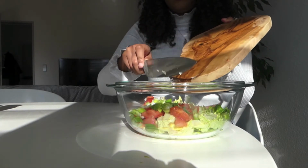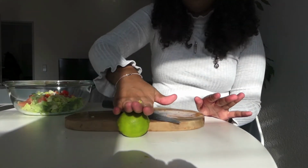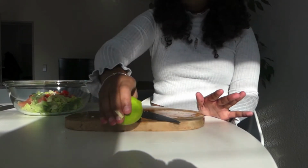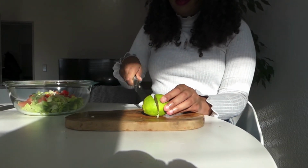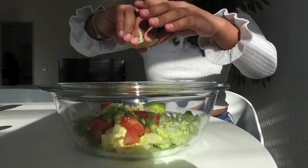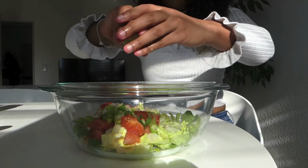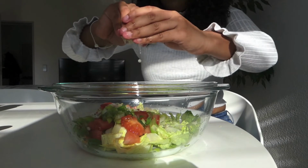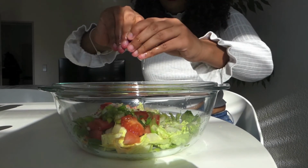And then at this point you can prepare your lime. So if you roll your lime like I'm doing here, it releases the juices and then it's easier to squeeze. So I'm just chopping that in half and I'm squeezing the juice of the whole lime. You can adjust this to your taste. Personally, I think one whole lime is the perfect amount for this dish. Also adds a lot of vitamin C and other goodness, and helps cut through the fat of the tahini.